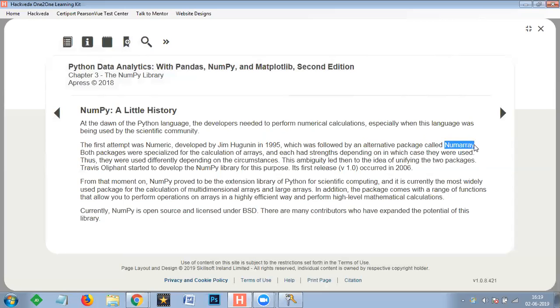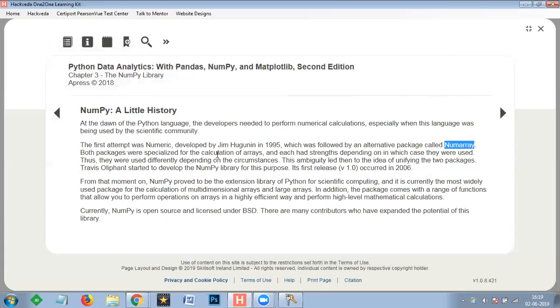Array is by default unavailable in Python. The basic data structures of Python do not offer us a way to create an array. Hence, in 1995, the first library was known as Numeric, and the second library available was NumArray.